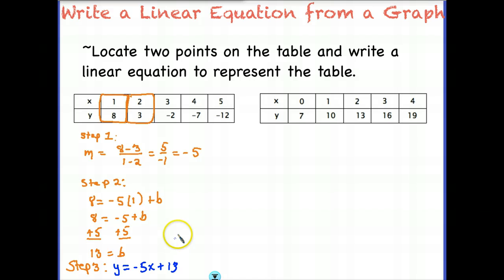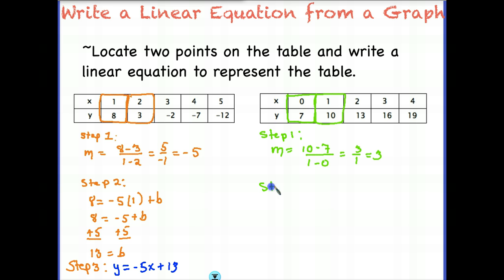Okay? Great. Let's move on to the next one. Let's go ahead with our step 1 and let's find our slope. So m is equal to, and I need to choose some points. Hey, I'm going to choose this 0, 7, because as you will see, that would actually decrease the amount of calculations I have to do when x is 0, and I will show you that when we're done, and some of you may already know and predict what this point is. So step 1, m, I'm going to do 10 minus 7, so I'm changing my y's over change of my x's, 1 minus 0. So my slope ends up being 3 over 1, which is just 3.